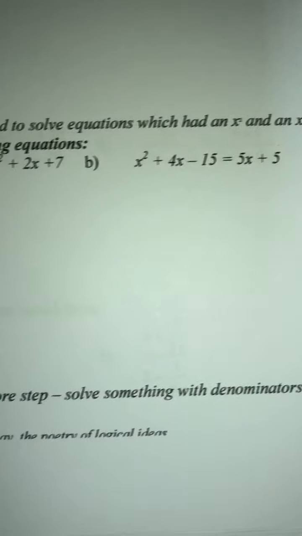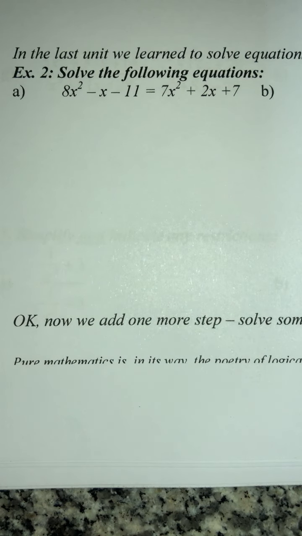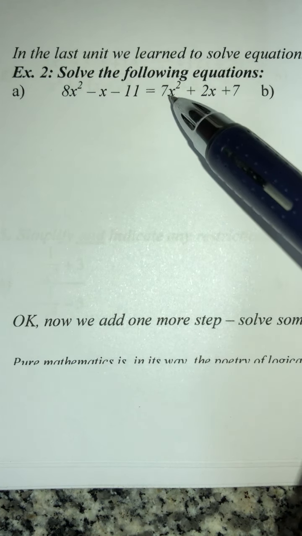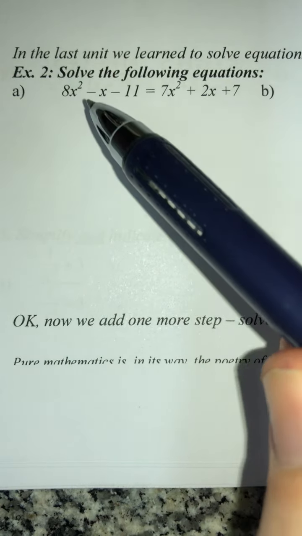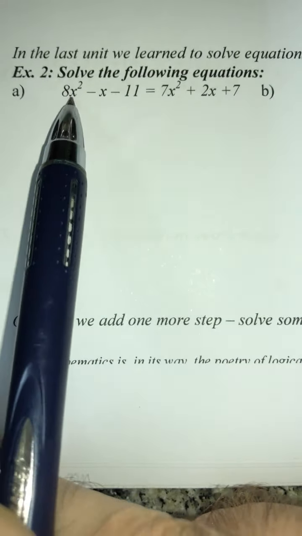We can get into some a little bit more complicated here, like this. The ones before were pretty straightforward. We just had x to the power of 1, and that's it in the equation, or we had x to the power of 2, and that's it for the equation. Now we've got a combination of both, so we're going to have to solve this a little bit different. For this one, I want to bring everything over onto the left-hand side, and the reason why is because I notice I have x squared and x to the 1. So I know I'm going to have to factor with this.